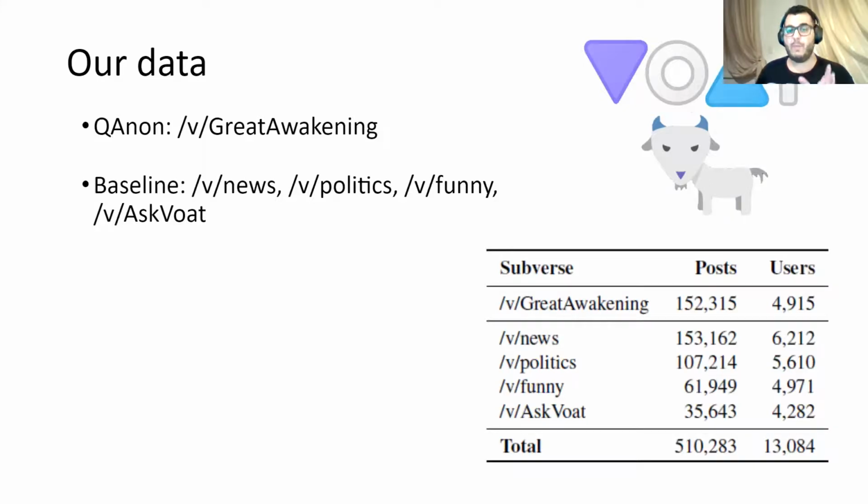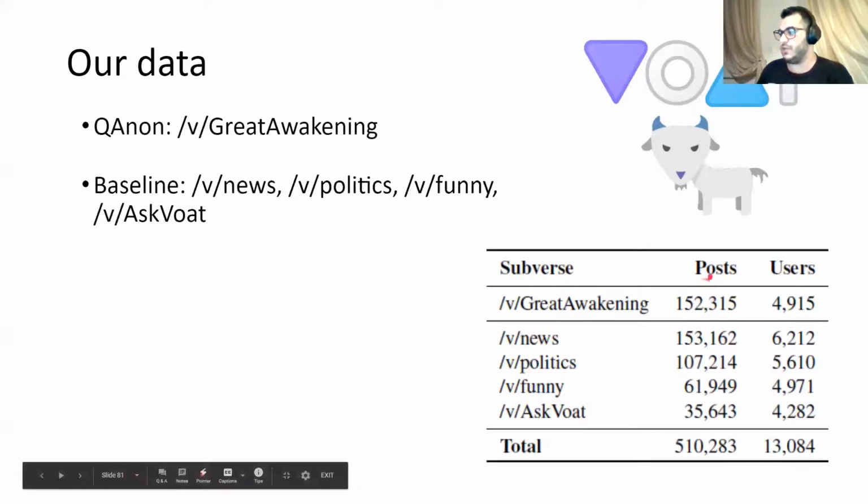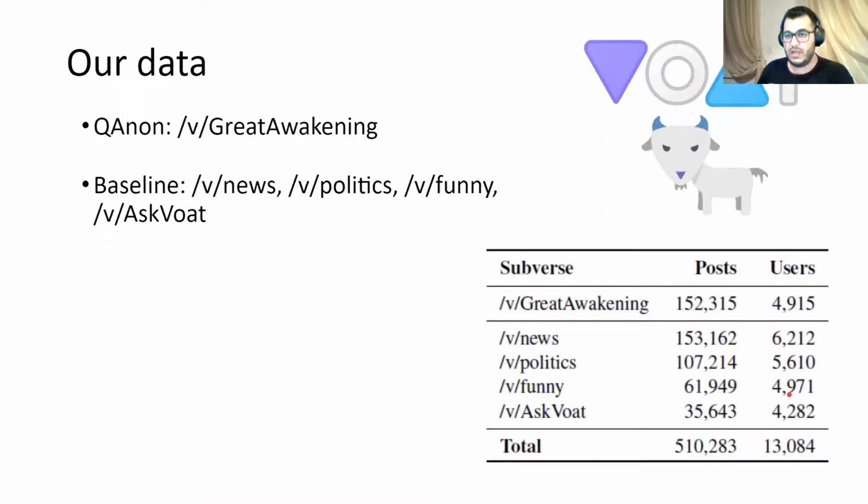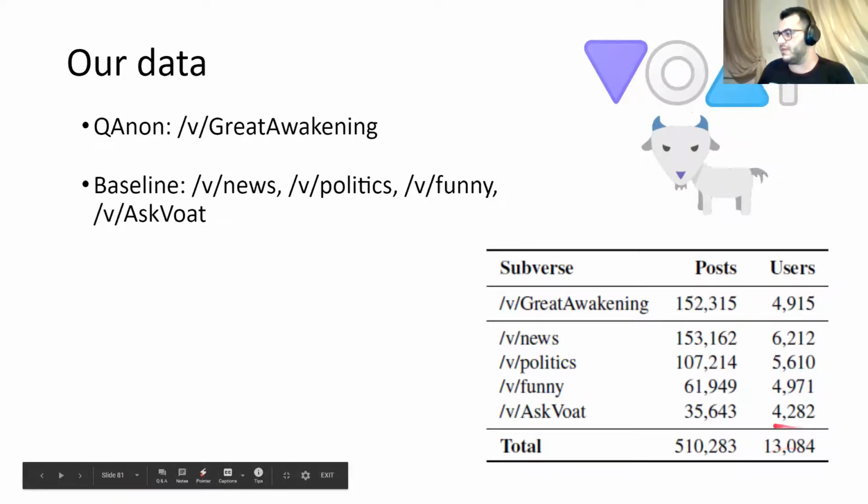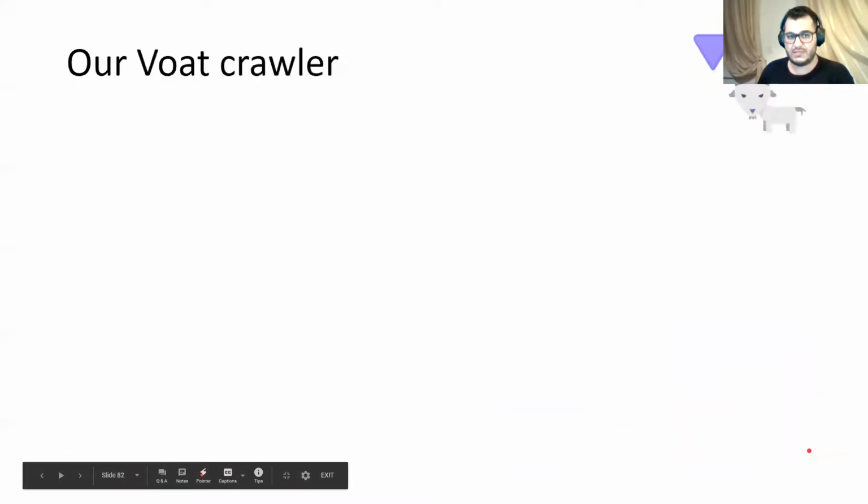We also collect data from 4 most active subverses as a baseline dataset, most active in terms of post activity. For the baseline dataset, we select the top 4 subverses from the top 10 most subscribed subverses. This table here shows how many posts, both submissions and comments, we collected from each subverse. And these numbers here show the number of users that we found being active in these subverses. Now, it's interesting to notice that there's a lot of overlap between the subverses here, because this is the total unique number of users that we actually collected in our dataset.